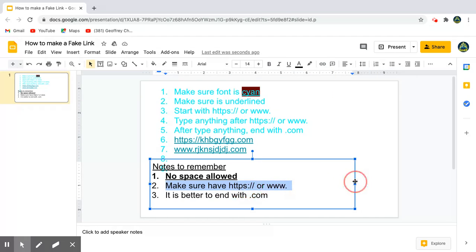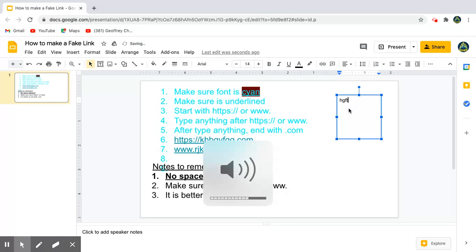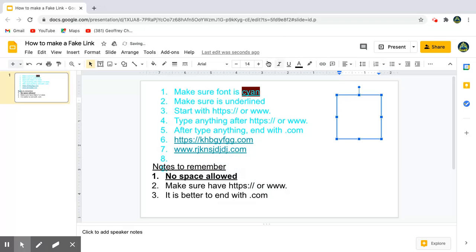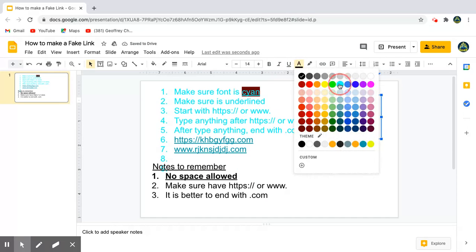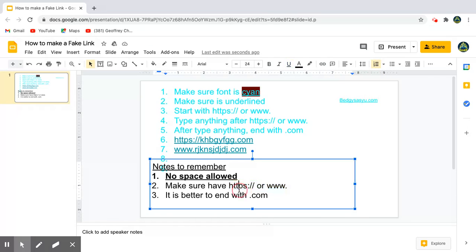So make sure to have https or www dot. Let me think. If you do random stuff, let me get the color right. So randomstuff.com is not going to appear as a link because, first of all, you don't even have our best friends, https.